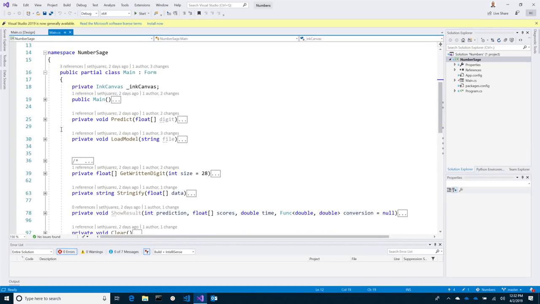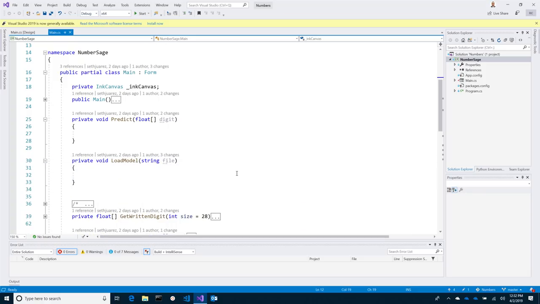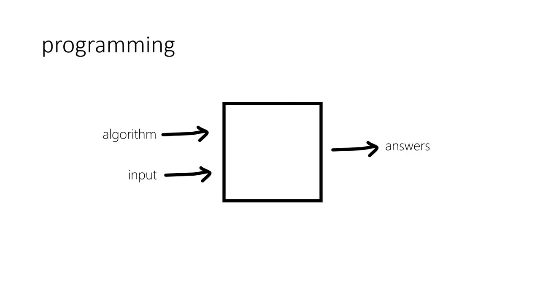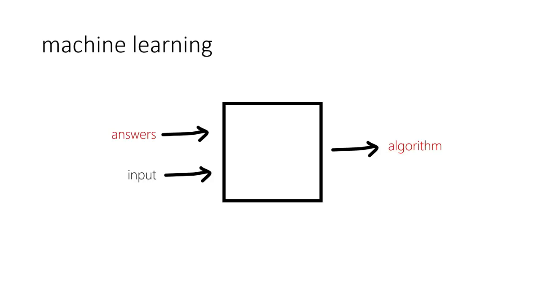In this old school WinForms application, you can see there is a predict and a load model. Here's the thing about machine learning that's really cool. When you think of an AI model, literally all you have to think of it as is a function. When we write programs, we usually think of a problem and then come up with a series of steps to solve it, called an algorithm. We marry an algorithm and the input, and out comes some answers. Machine learning is a little bit different — what we do is we simply swap two things.